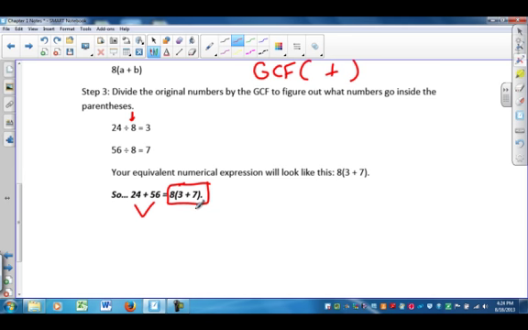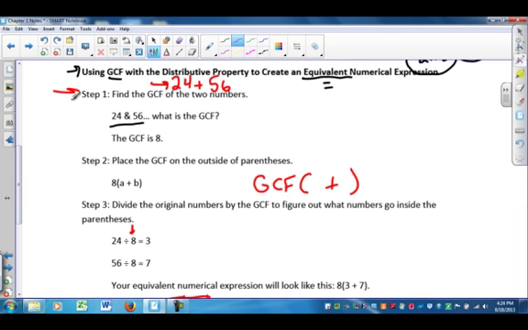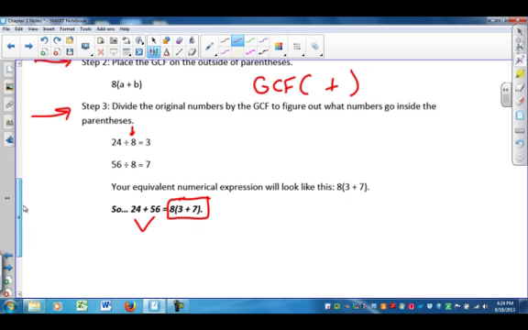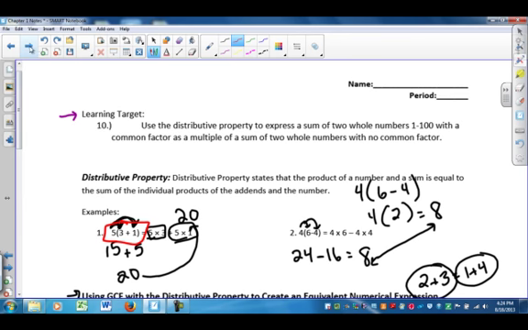And I know you're confused. I would be too. So let me show you with a couple more examples, and then I think you'll start to figure it out, because the way this is, me and the other math teachers tried to figure it out like a step-by-step process. And this step-by-step works, but it just doesn't make sense yet. But it will. Okay, so if you're confused, you're okay.